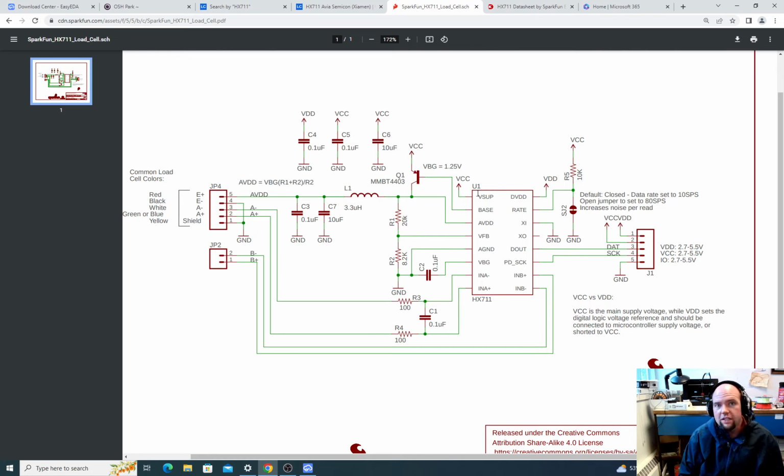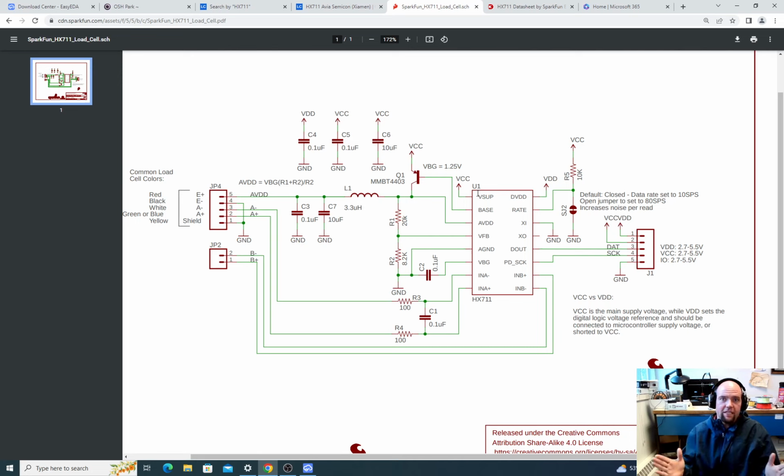Another reason you want to separate these two is that digital supplies are often very noisy. Digital circuits switch; they have a clock. Every single clock cycle they're switching. That switching creates a lot of noise, and so sometimes you want two separate supplies. The analog stuff is very sensitive, and this is very sensitive: 24 bits of precision on an ADC is going to be very sensitive to noise.